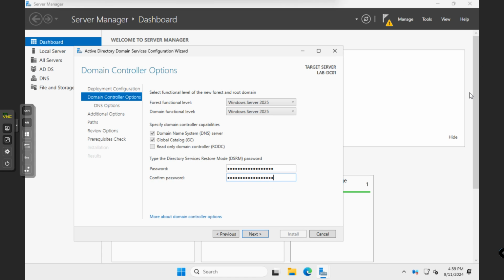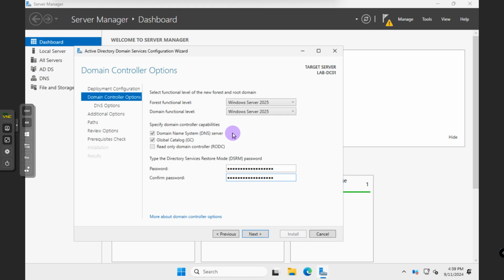So before we jump into it, like I was saying about this password, this password is used to access Windows Server in case of emergency, or if you have to do a restore mode or a special boot where you have to perform maintenance or recover certain tasks in Active Directory when the normal mode is not working. So you want to make sure that you remember this password because it is separate from the regular domain administrator password. It is not the same one that you set before.